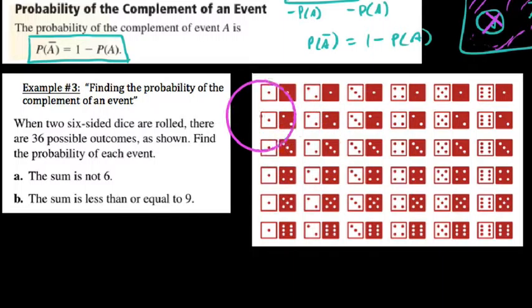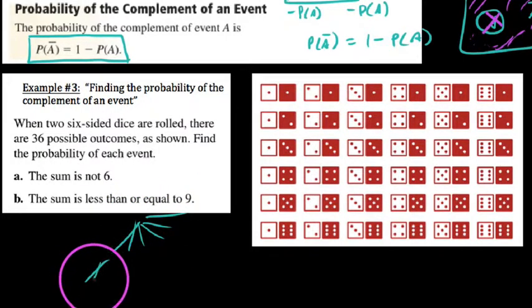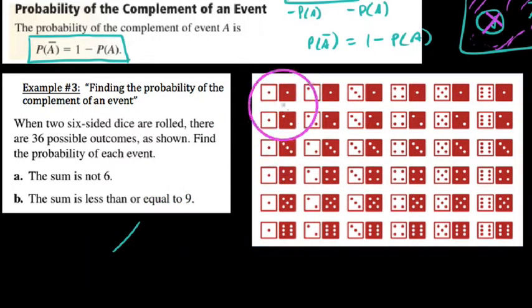So what I want to look at is a situation where we have two dice being rolled, and instead of me saying, here's my tree diagram, first roll 1, 2, 3, 4, 5, 6, and then having 6 branches that come off of all of those, I'm providing you with this nice convenient table here. So don't lose this table. The nice thing about this table is that it's arranged very nicely. We have all the 1s in this column, 2s on the first roll, 3s, 4s, 5s, 6s. And you can see on the second roll we have 1, 2, 3, 4, 5, and 6. Here are all 36 possible outcomes in the sample space.